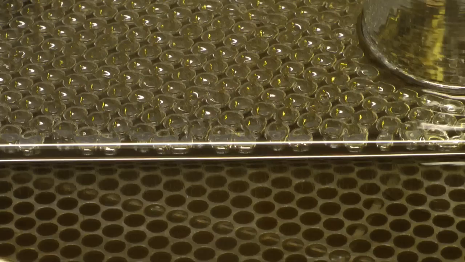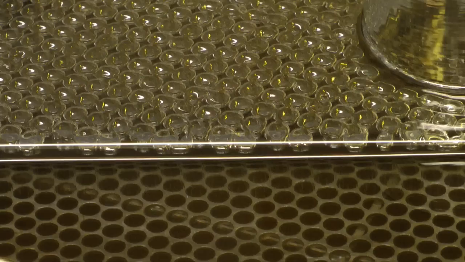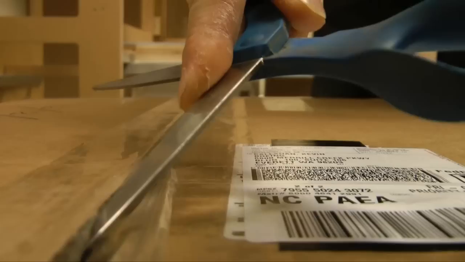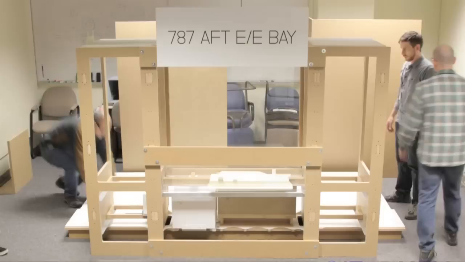Engineers went through several enclosure designs. Using these machines, Boeing technicians created plastic prototypes from pools of polymer liquid. The pieces were set off, put together, and placed in a mock-up space, which simulates sections of the 787.